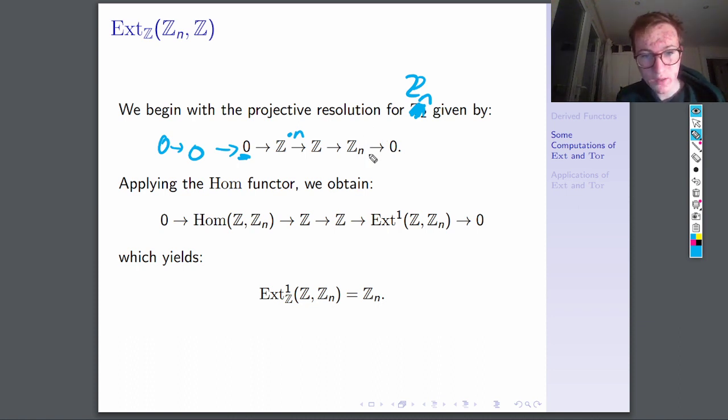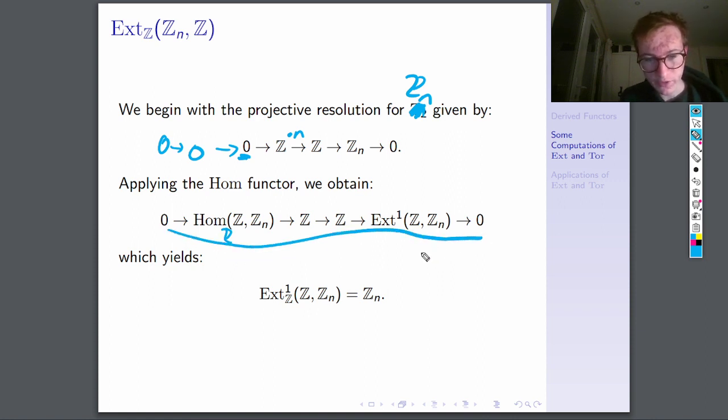And when we apply the Hom functor, we obtain an exact sequence, and this Hom is over the integers as well. And so we get an exact sequence which looks like this. And this again is multiplication by n.